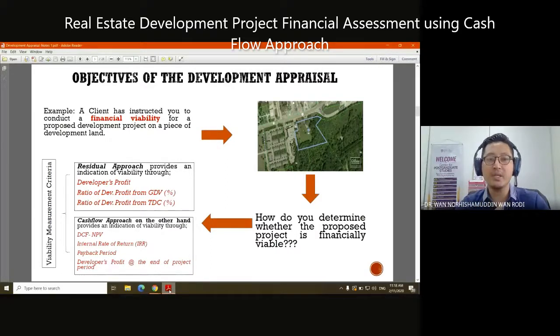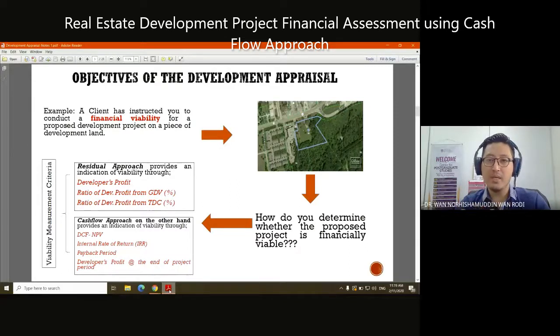Borrowing cost rate is basically the interest rate given by the financial institution. The opportunity cost rate, on the other hand, is this: let's say we have 2 alternatives for investment. If we sacrifice one investment as we go into the other one, what is the rate of the sacrifice, or the opportunity cost that has been lost? Okay, the third one would be the target rate of return, which is normally the rate of return expected by the developers.